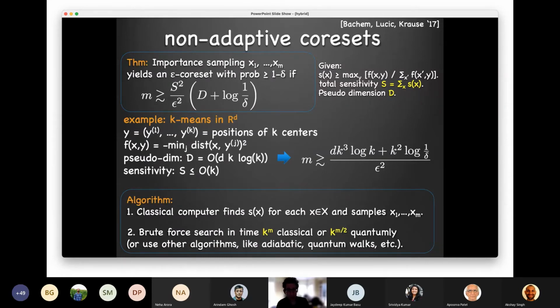And this size of the coreset is what is going to dominate the cost of your brute force search over all clusterings. So once you found that, cutting down that search is what a quantum computer can help with. Does that answer your question? Yeah, I get a good sense of it. Yeah, thanks. Sure. And I should say that there are other ways of doing coresets as well. There's a rich literature on this. This is, I think, one very general and concrete way, but there are many other techniques as well.